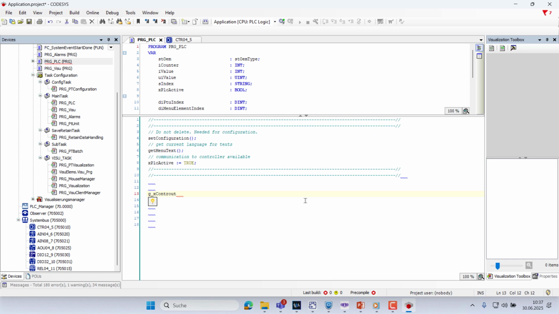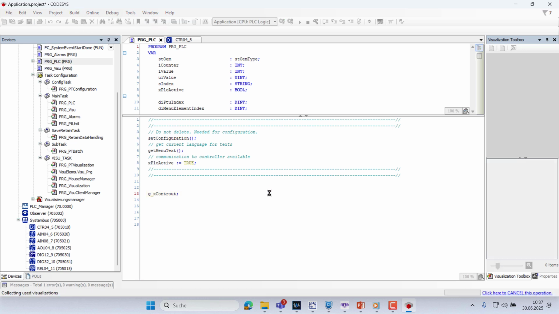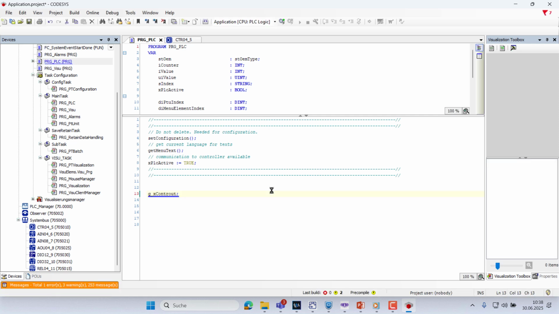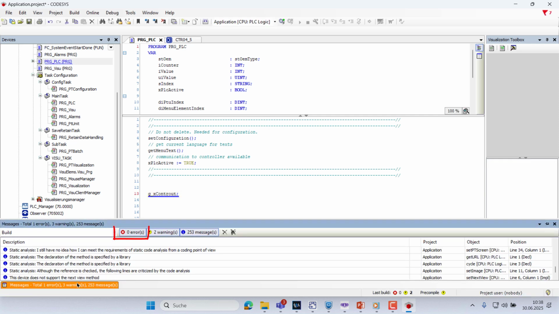With a few exceptions, you end all lines in the structured text with a semicolon. Before you transfer the program to the system, generate the program code and check it for errors. Here you can see that the program is without errors.